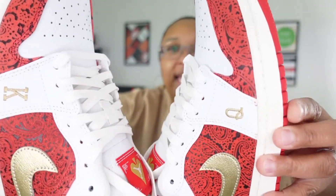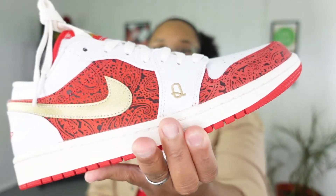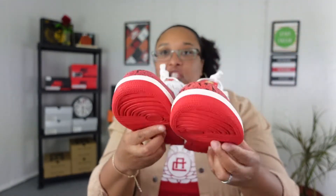Really what sets this sneaker off is the fact that you get a king and a queen. You have a queen in gold and then you have the king in gold — I'm just in love with this sneaker. The other reason I really wanted to pick this sneaker up is, if you know you know, spades is in a lot of seasoned households. I had to pick these up because outside is opening back up and I might have to whoop some tail at spades, so I might throw these on. You just never know when you're gonna be trying to catch that W on your sneakers and at spades.